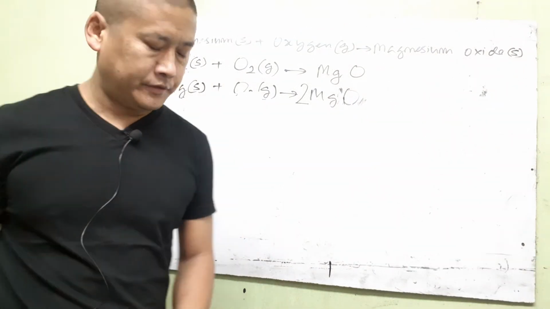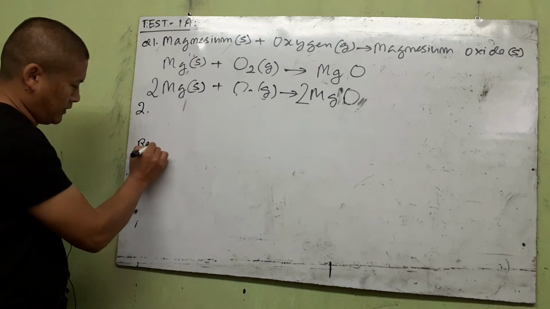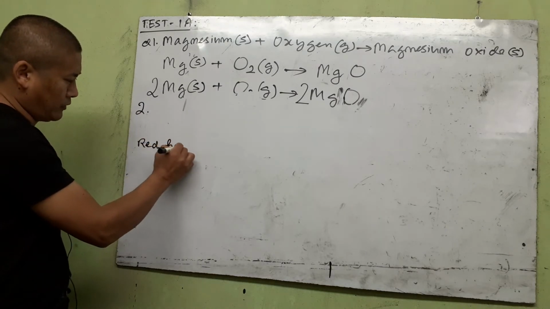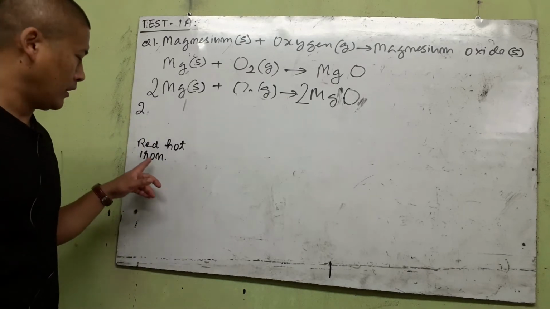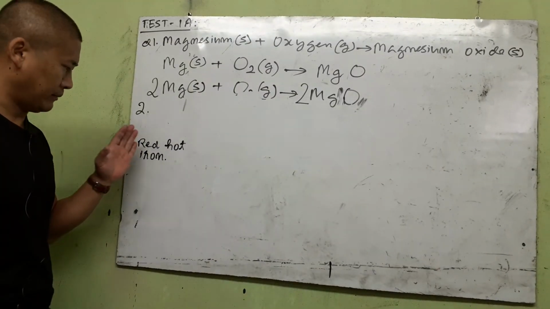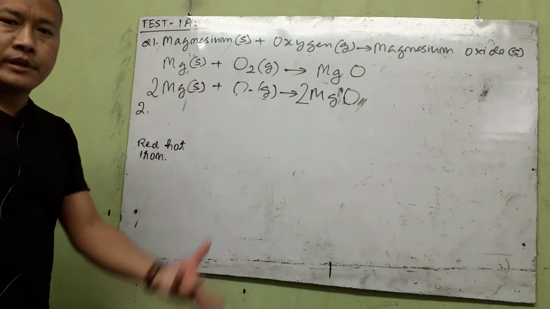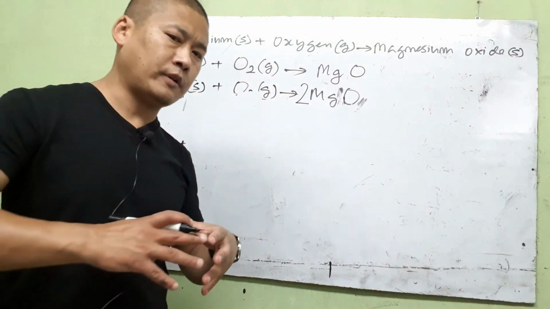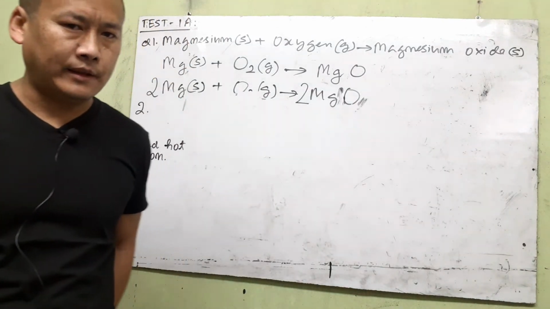Red hot iron. So let's just do this a bit, keep some space. Now writing this one here, red hot iron, is not compulsory in the exam, but I will advise and encourage you to write it, because as you write both the name and the symbol and the formula, you'll get a better grasp of how to handle a chemical equation and thereby find it easier to balance also.